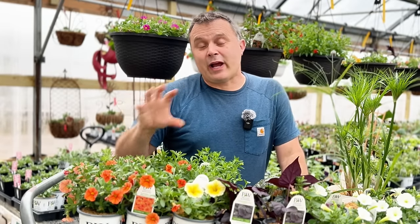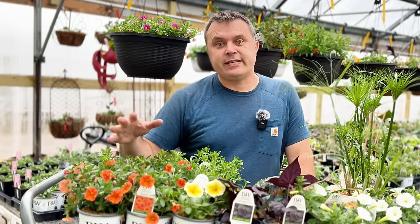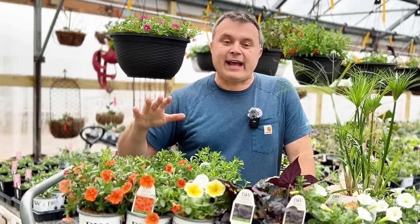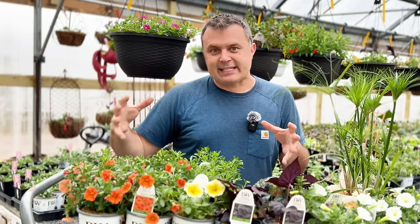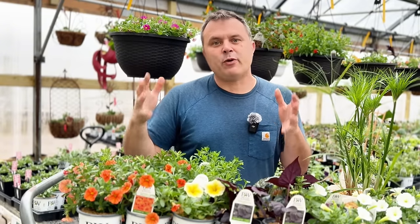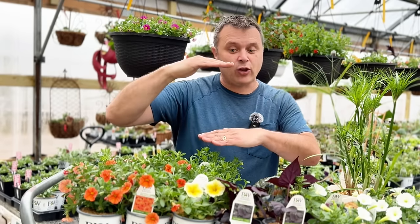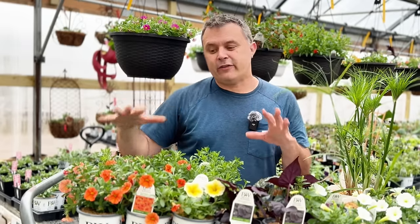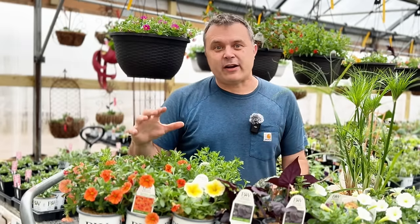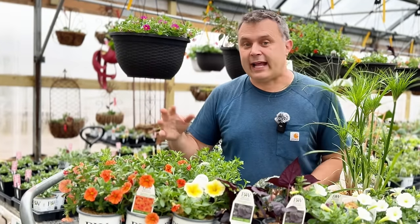In their recipes, they do recommend a pot size — a lot of them are 14 or 16 inches. Be aware that plants and recipes can adapt to different sizes, so you're not locked in. But remember, if you have a 14-inch pot, there's a big difference between a very shallow pot and a very deep pot. If you have a shallow pot with really vigorous plants, you might have a hard time watering, whereas a deeper pot is going to be really good for your plants.